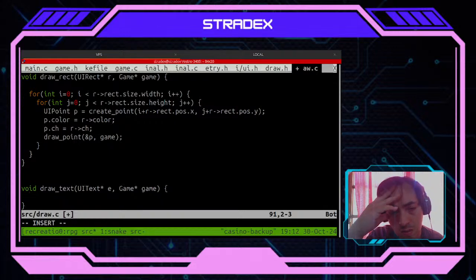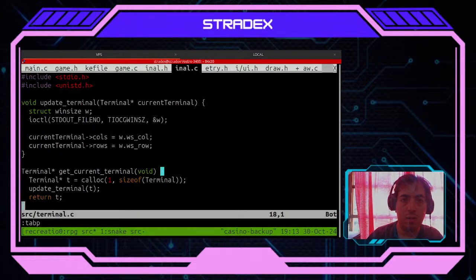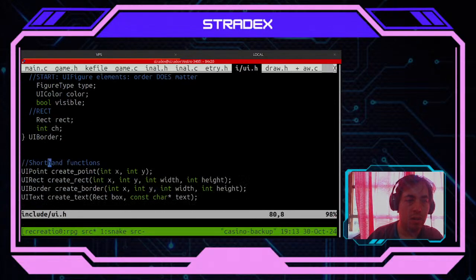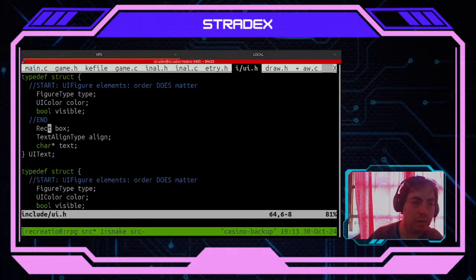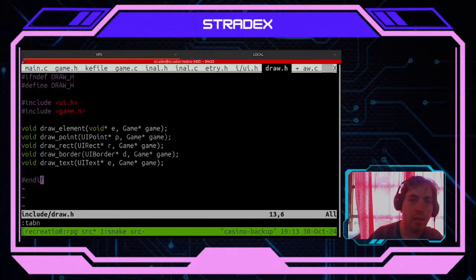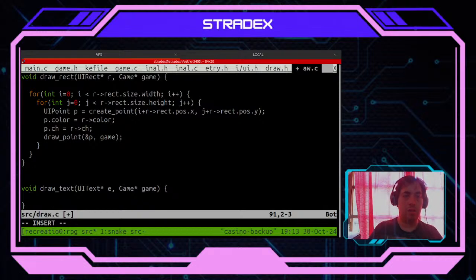So when I draw text, one of the things I want to know for sure is the align. Yes, here it is, text align type. You guys saw I was working with JavaScript recently.